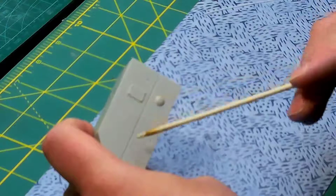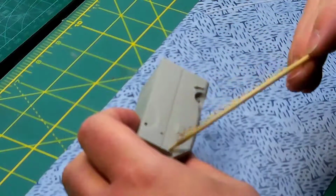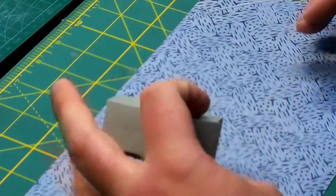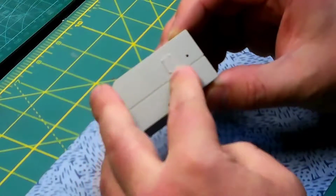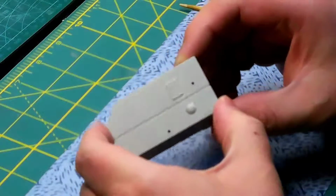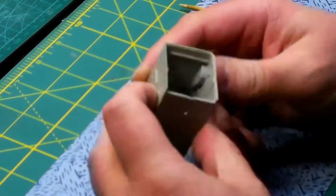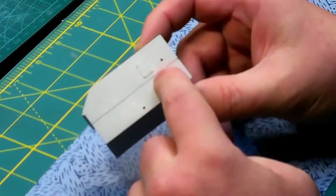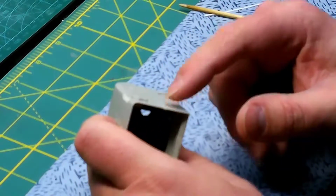And then I took off this side bolt detail that was on the top that needs to be on the bottom, and the same thing on this side. So here's what I have in mind for this, which is supposedly the fuel gauge right here. This little panel. And you see this knob section, this was supposed to be on the other side too. So this is what I'm going to try to replicate on this side over here.